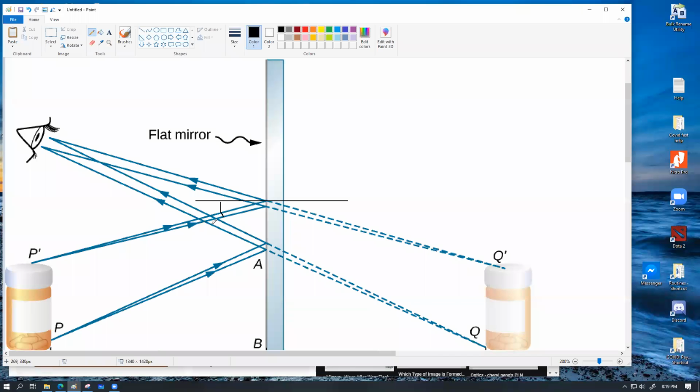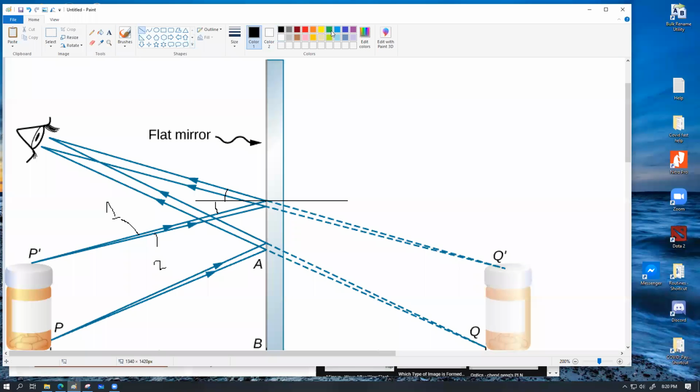I'm now drawing the top one. So this is the incident angle. Do you have a look? Let me name this ray. Let's say this is our ray number 1. Let's say this is our ray number 2. Okay, so ray number 1 is falling on the top. So I have to draw a normal over here, and then I have to measure this angle perfectly, and then I have to draw an exactly equal angle on the other side and extend this line backwards up to an unknown length. Then I have to repeat the same process for number 2.